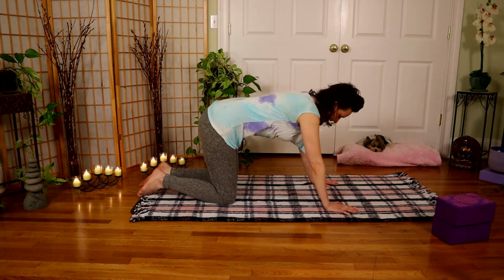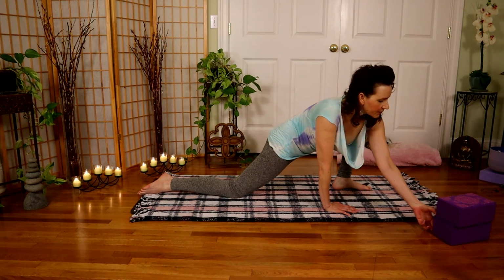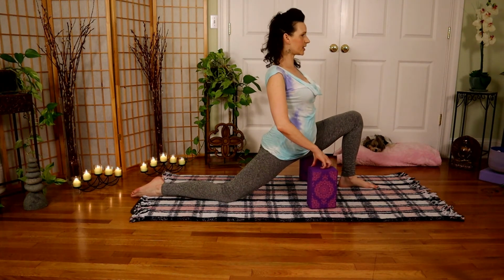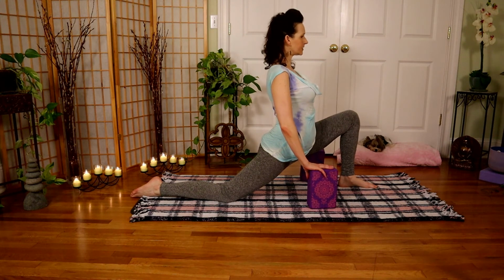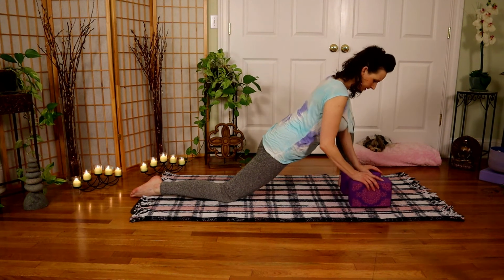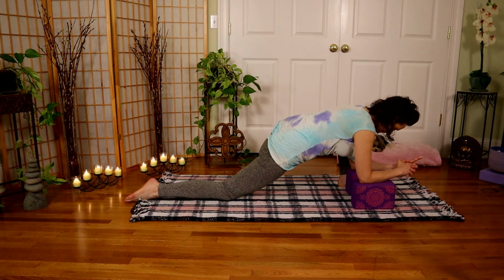All right, let's see what our left side has to offer. Stepping through. High dragon, right? Support the pose here, so blocks right underneath shoulders. Square those hips to the front, allow the right hip to sink to the inside. It's a long spine that comes forward, and then we allow ourselves to just sink into gravity.